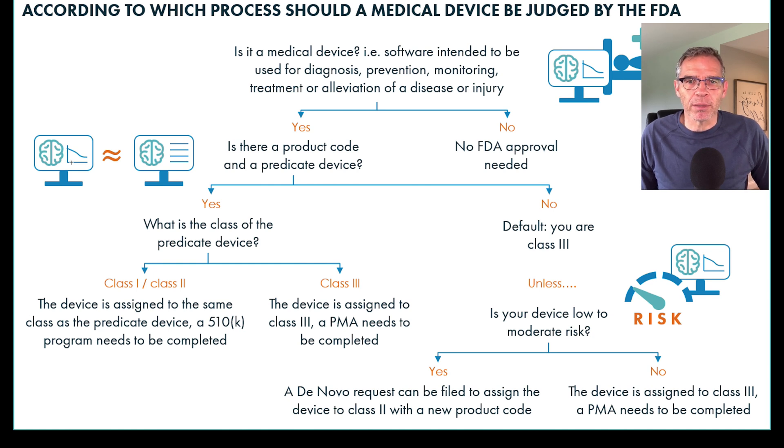The predicate device should have been chosen while they were still waiting for the single source. I am still encouraged by the technology behind this. The leadership behind this, I'm frustrated with. I think they need to get some people doing things faster. If it has taken them this long just to choose the predicate device, then perhaps there isn't one out there that's going to be similar enough for them, and they're going to have to go a different route. That different route requires a much more in-depth process and takes much more time.